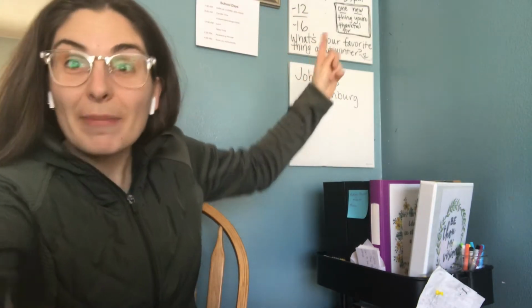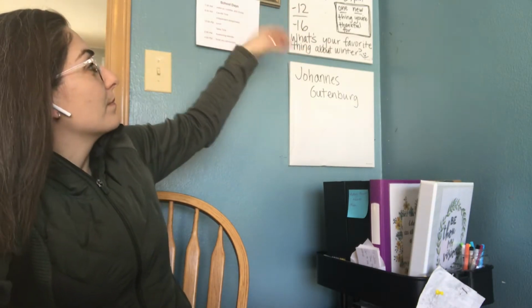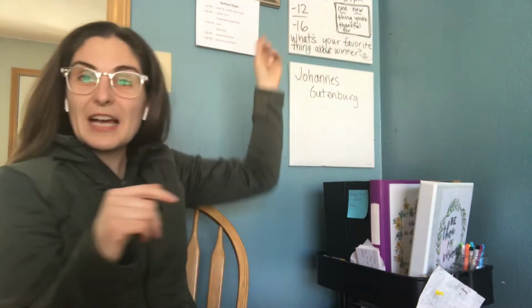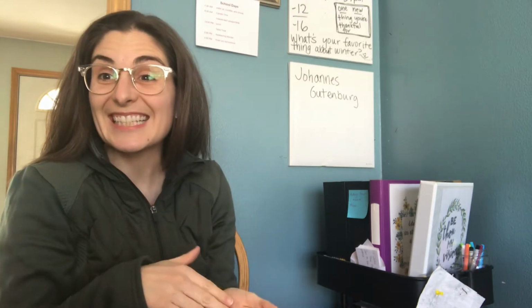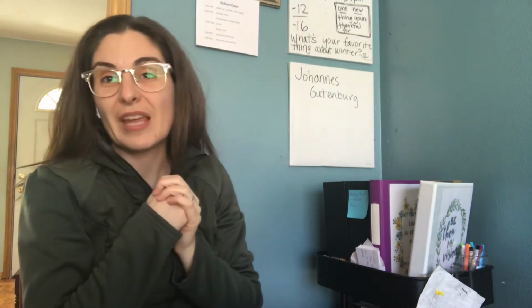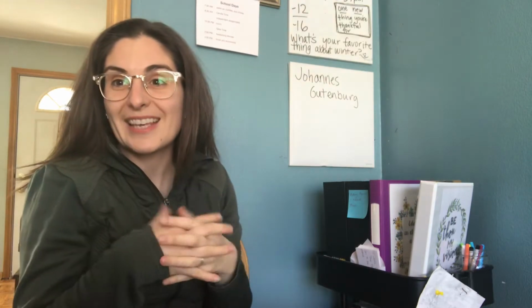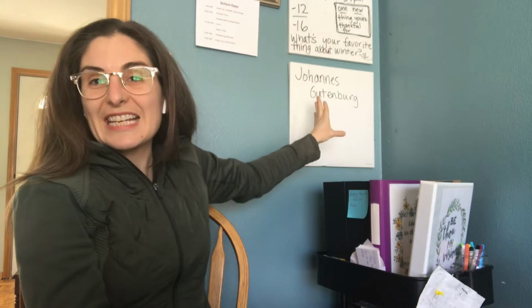So up here, this is a square whiteboard, and we use it for our journals. I have the date at the top, you can't see it, the high and low temperature, the sunrise, the sunset times. Right here, they're supposed to write in their journals one new thing that they're thankful for, and then I usually pick a different journal entry topic that they can write about. And then down here, I use this kind of as I need it.